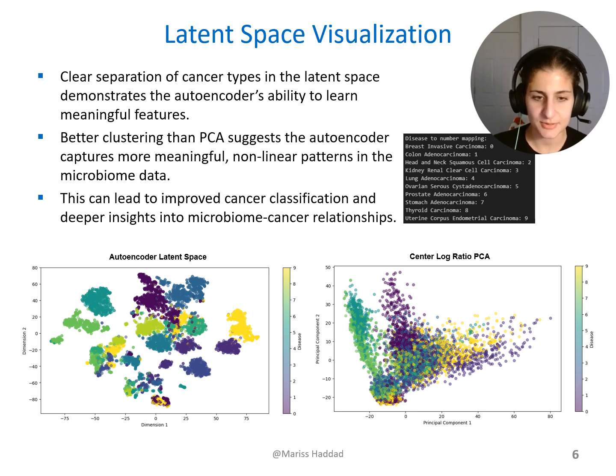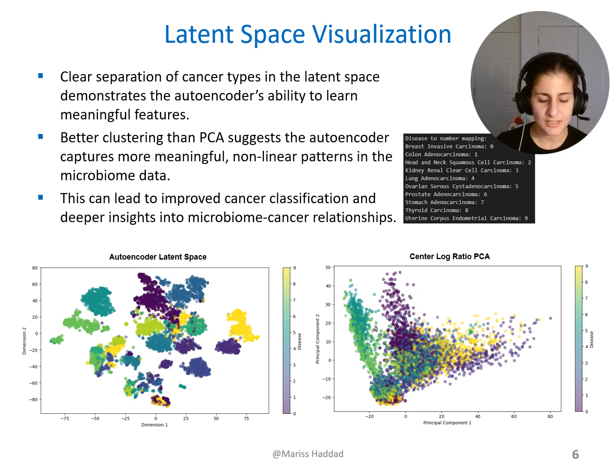Now that I had an autoencoder that could accurately classify different cancer types based on the microbiome sequencing data, I wanted to take a look at what was going on by visualizing the latent space. That way I could compare it a bit more directly to a PCA, which is what we typically do. You can see that the autoencoder latent space plotted across 2 dimensions shows very clear clustering of different disease types. Each of those different colors is one out of the 10 different types of cancer that I was classifying. And you can see there's a significant degree of separation.